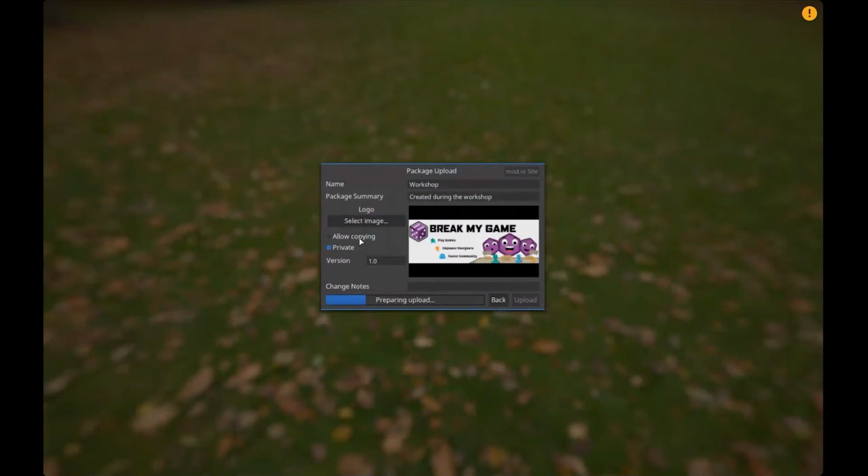So what this does is pretty limited. It's mostly a signal to other players that you don't want your stuff to be copied directly. Usually the editor will allow you to just copy a whole package that someone else has created, or copy single objects out from other packages, so you're free to mix and match and create. Well, what happened here? Well, I would need to have a look.